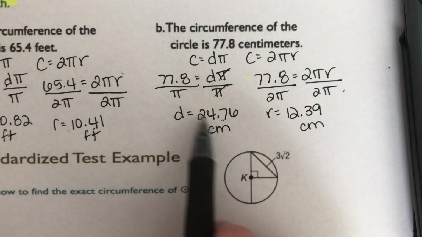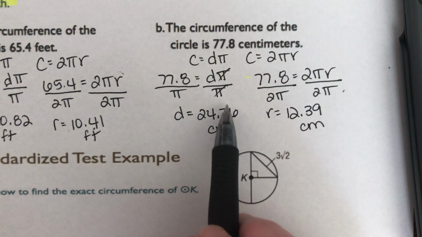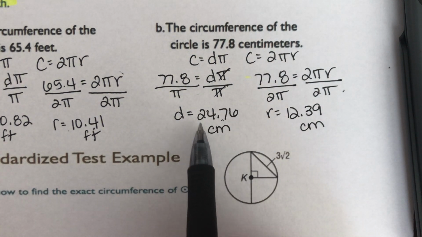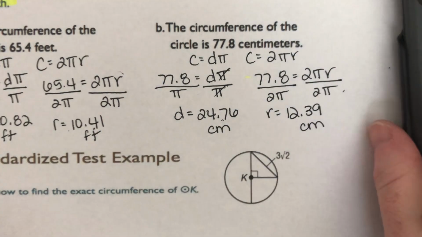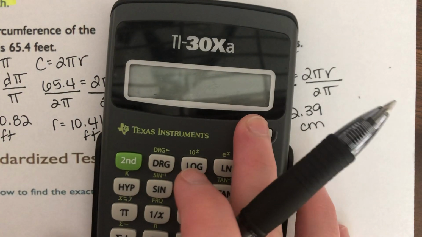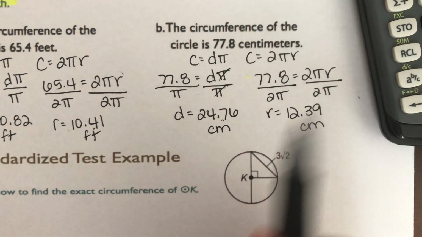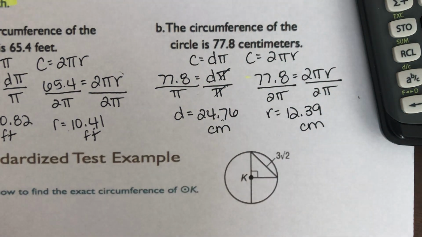So if I multiply that times 2, I get 24.78, once I round. Well, that's a little bit bigger because of my rounding, but it's close enough, right? We rounded a whole bunch, so close enough. 24.76 here. When I did it here, I got 24.78, but that's because we rounded pi. That's okay. So it's just about half.